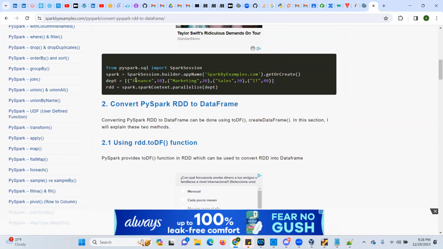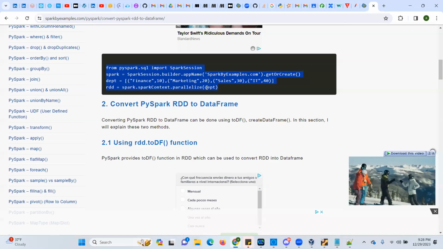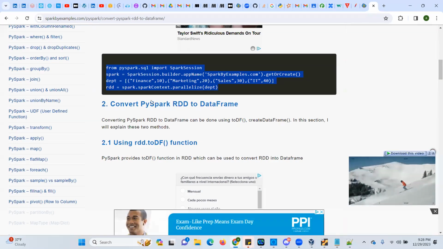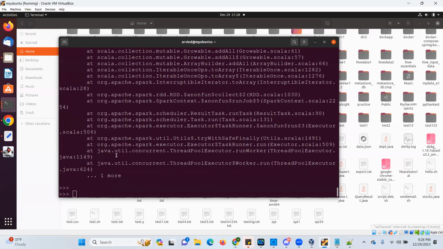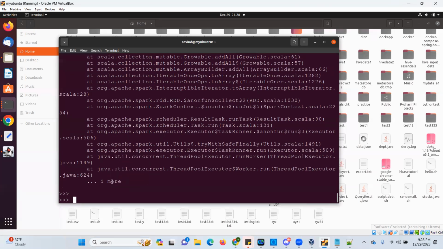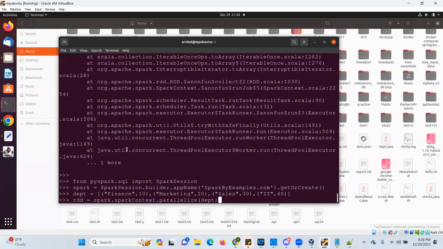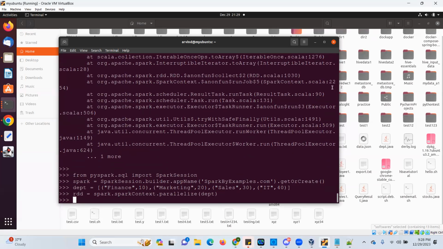If I have some data and I use the parallelize function, I get an RDD. Suppose I have a list of departments as a list of tuples, and I pass this list of tuples into parallelize, so it becomes an RDD.